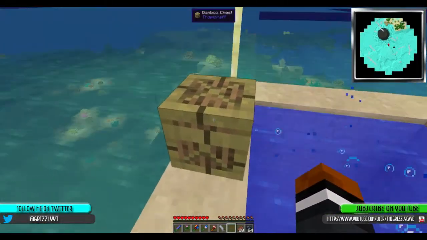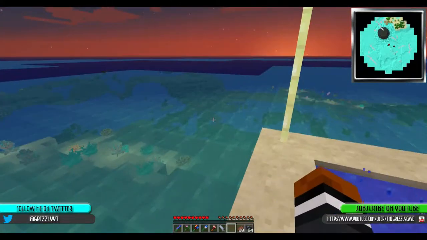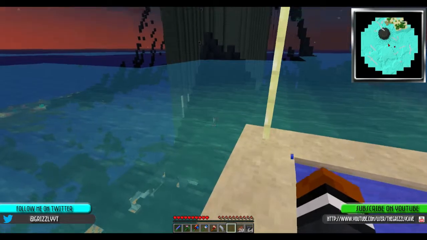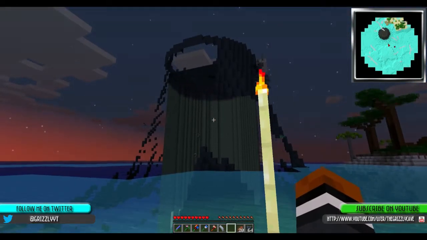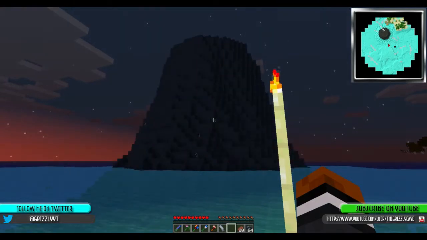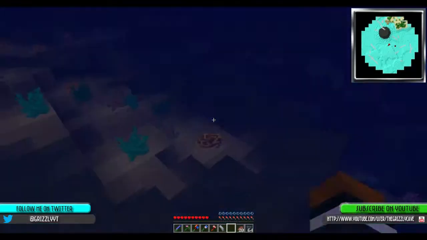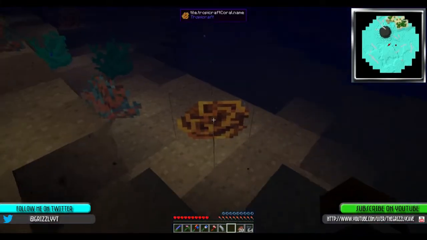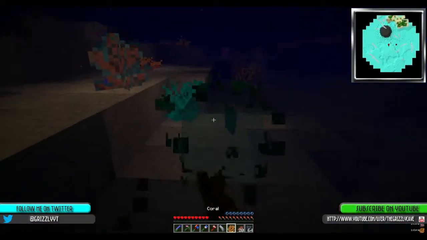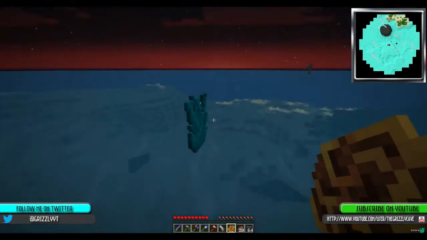So, welcome to Tropicraft. The Tropic Realm. There's no book in there. That's not. Okay, whatever. So, whoa. I think that's a volcano. It is. Okay, so that actually kind of sucks. But what we're going to do, first things first, we're going to get coral.